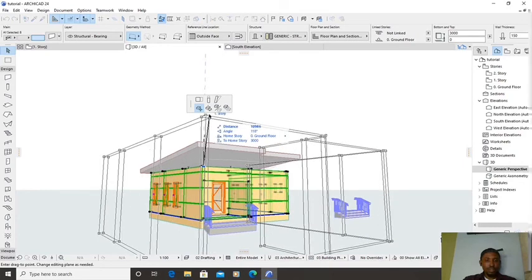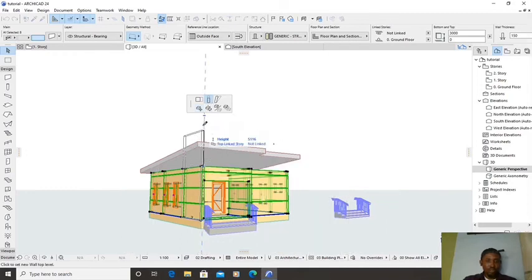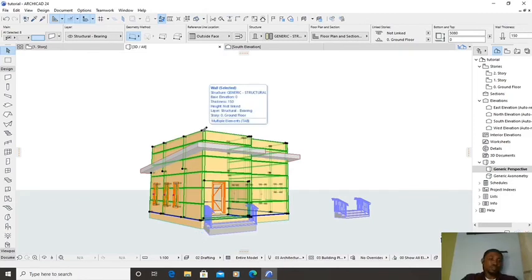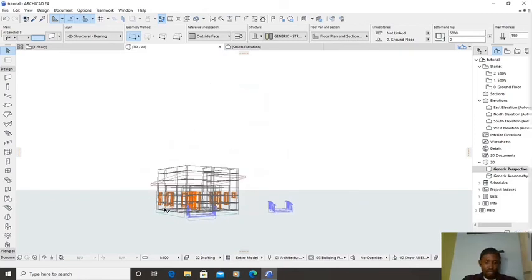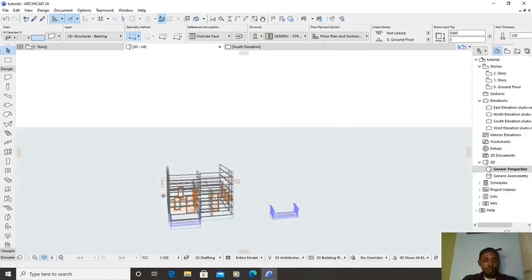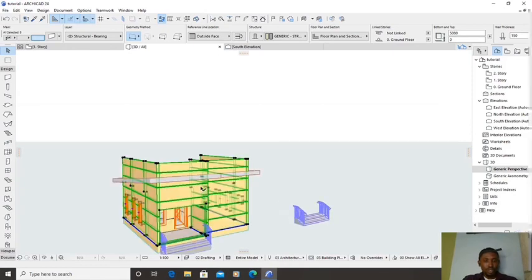When you select everything, go to this, stretch height on your 3D. Stretch the height above the roof, then press OK. When you press OK, now you can see all the exterior walls that were formerly below the roof are now selected.